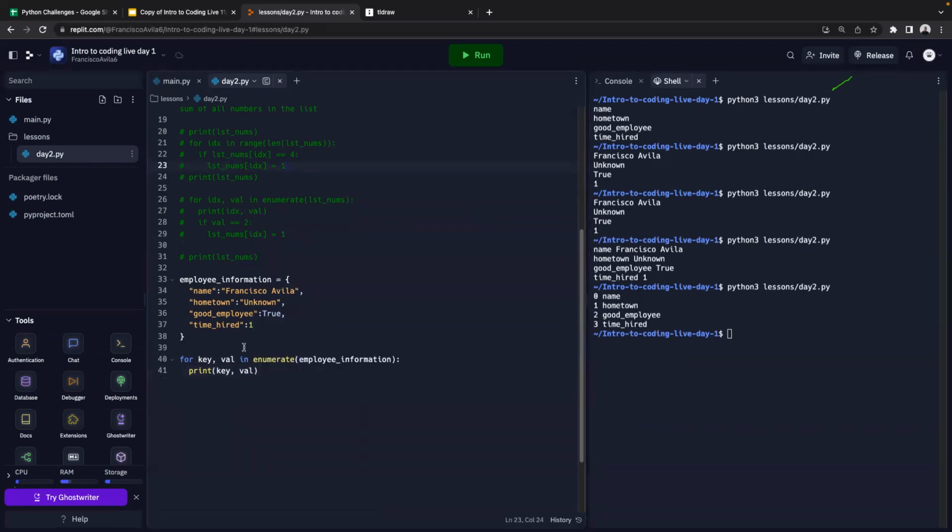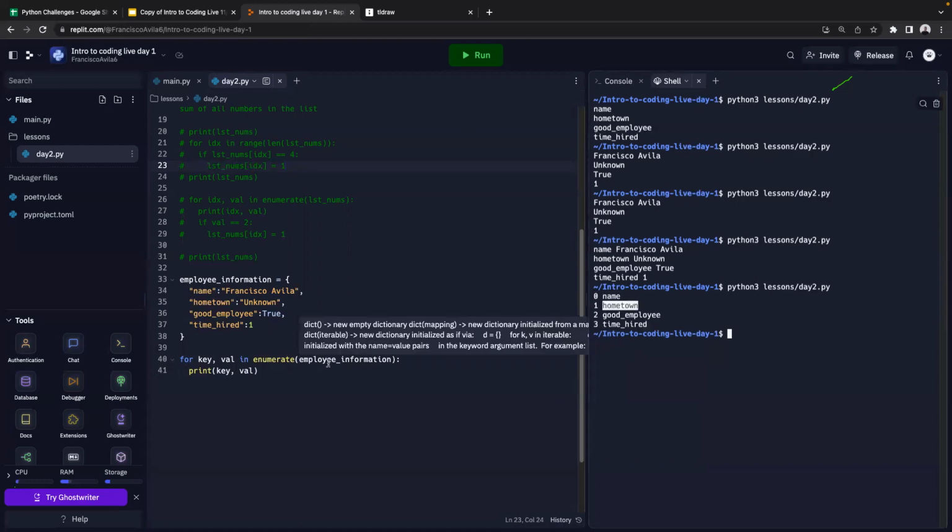Okay, so now if I do key comma value and I try to use enumerate, we see that it tries giving me indexes, right? And val, instead of giving me the actual value, it just gives me the key. So enumerate is definitely not the best way to iterate through a dictionary.